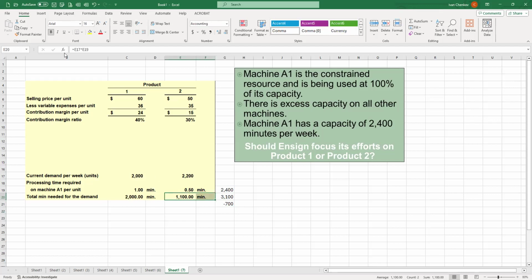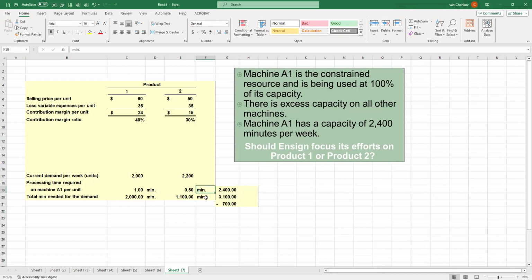So now the question is, what should I do? If I know this, on which product should I focus first? On which product should I focus after, in order to generate the maximum available profit those two products can give me? We should focus on product one. As we can see here, product one gives us a higher contribution margin, correct? And the general rule says, yes, focus on the product with the highest contribution margin, but within the constraint.